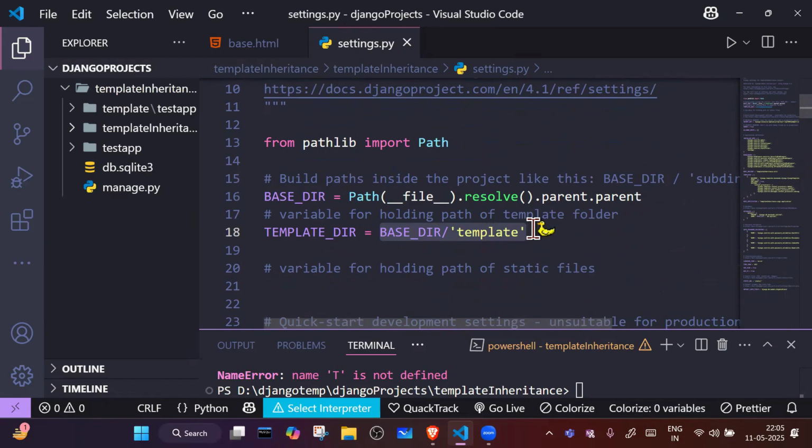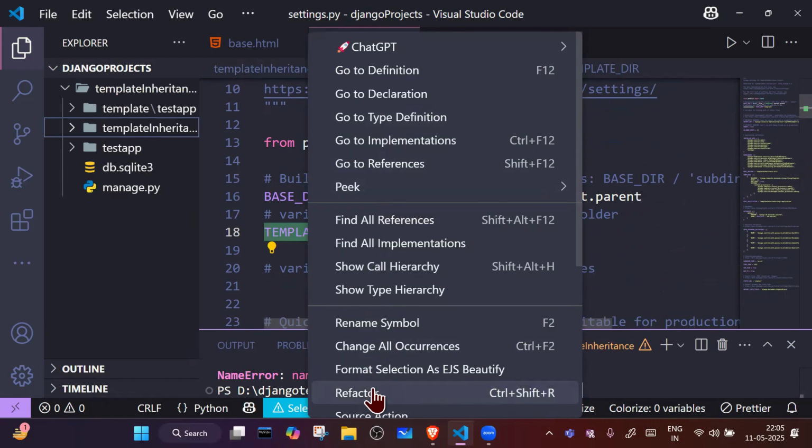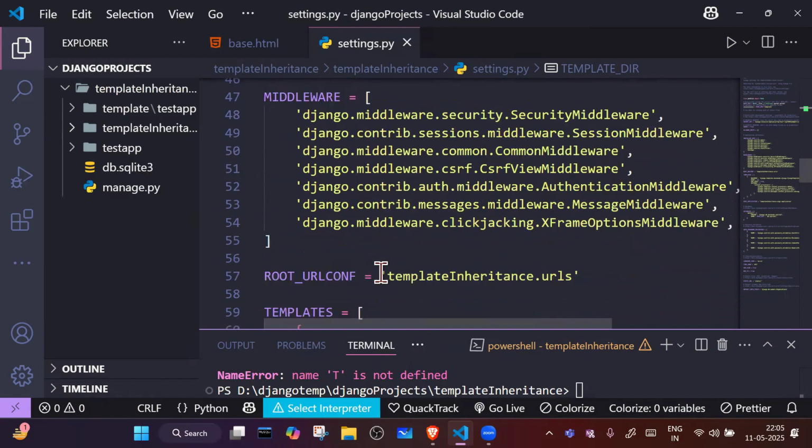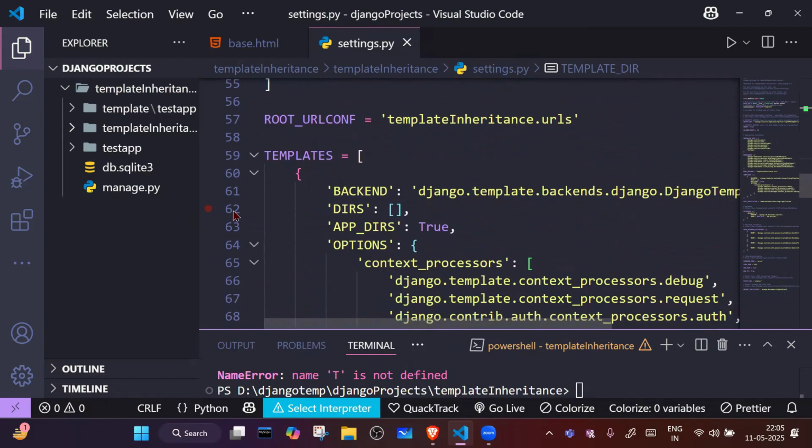This is the path of the template folder and it is held by TEMPLATE_DIR. So I can copy this name TEMPLATE_DIR and keep it inside. As you can see at line number 62, we have DIRS inside the TEMPLATES. So here I will keep TEMPLATE_DIR. Okay, so this is how we have configured.